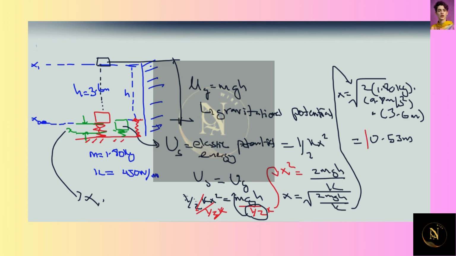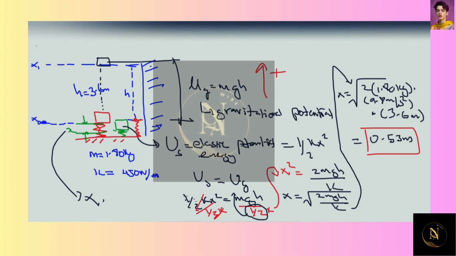The direction that you take for the displacement, you could decide to say upwards. In this case, we're assuming that upwards is positive. In certain instances, you can say upwards is negative, it just depends on the problem. But in this case, we've decided to assume that upwards is positive.